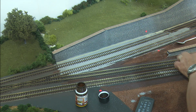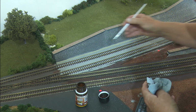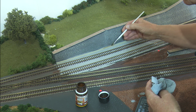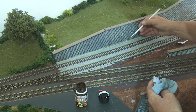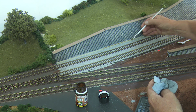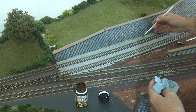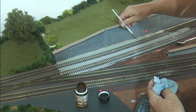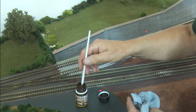So all I'm going to do is a bit of a dry brushing technique, but not as light as you might think. And all I do is brush this across the tops of the cable trunking, and as it goes on, it seems to go on quite heavy, but being an enamel paint, it doesn't dry as fast as a normal acrylic would. Now, you can't help but pick up, oops, a bit too much there.